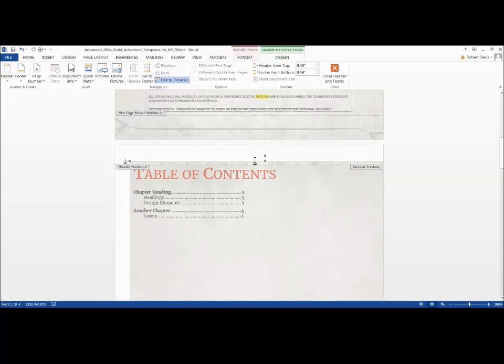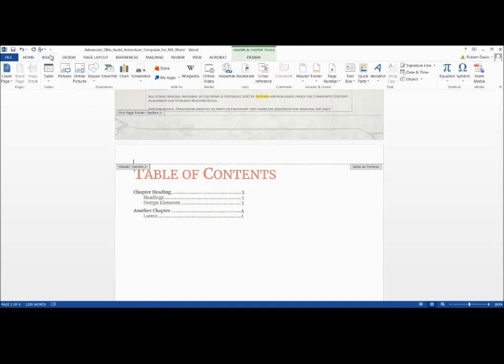You can move this around, and we don't like this page background. Fine. Delete. There it goes. Bye-bye. Go up here to insert. Go into pictures. You're not going to be able to see what I'm doing here because you just can't. It's the way OBS works. At least I think that's the way it works.